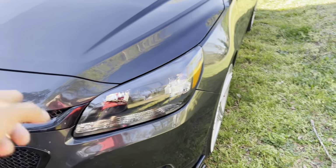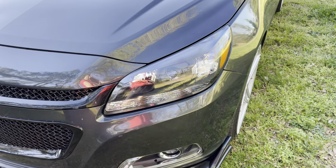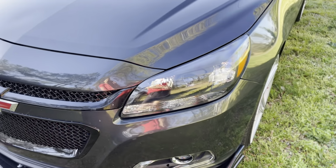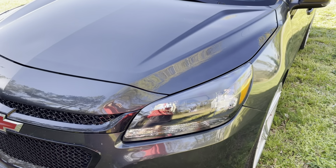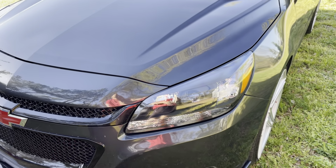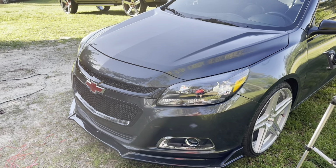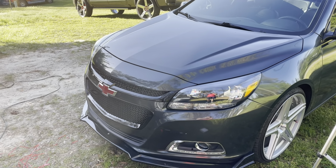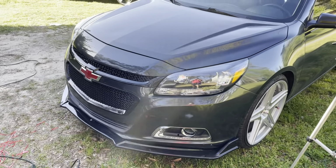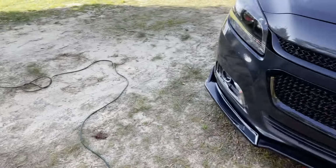So I didn't get the headlight decal on. For some reason, it just didn't want to line up like how the other one did and the one before that one did. So I'm about to order another one and that'll come in whenever. It just made me mad at that point, so I just balled it up. I got tired of fooling with the junk, so I threw it in the trash. I still got one laying on the ground somewhere, but I wasn't in the mood for it today.